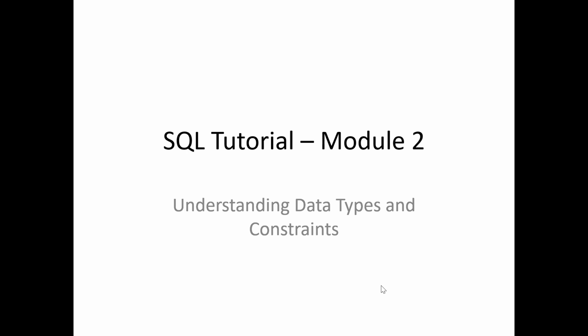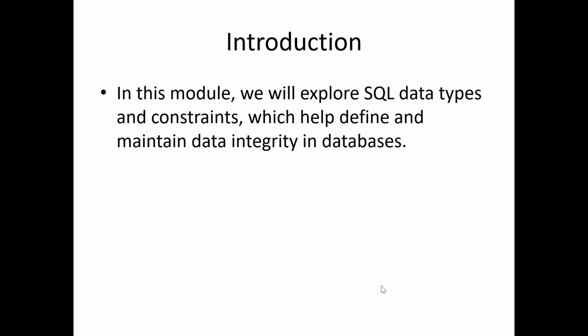In the last module, we learned about SQL basics, including how to create a database and tables. Today, we will focus on two essential concepts: first, SQL data types, which define the type of data a column can store, and second, SQL constraints, which ensure data integrity and accuracy in our databases. So by the end of this session, you will have a solid understanding of how to structure your database correctly.